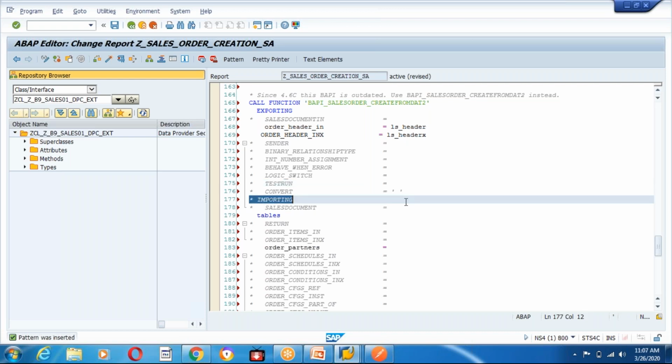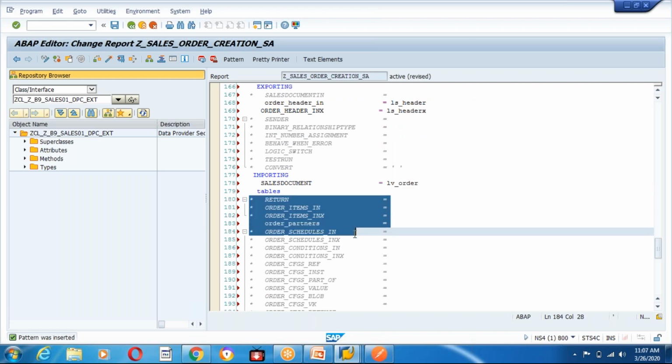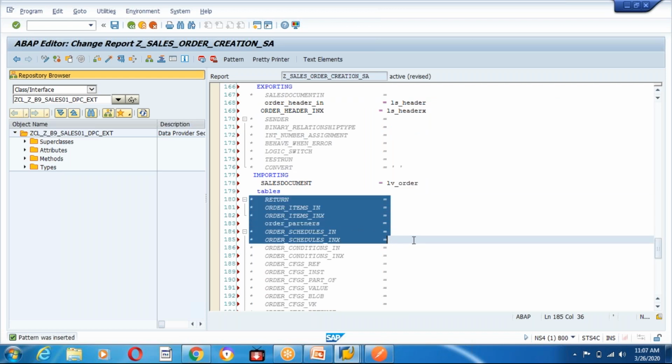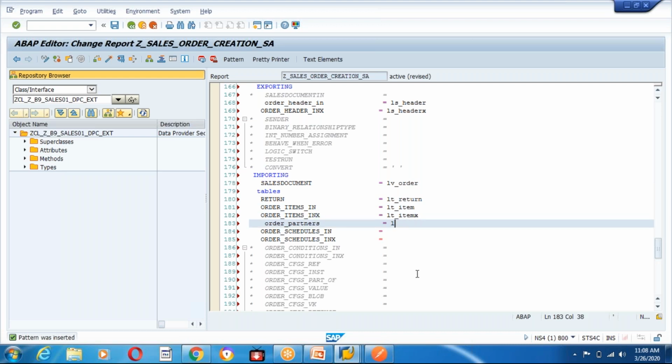And importing lv_order and return, we used until X. Okay, what is the return? lt_return, and items lt_item, and item X lt_itemx, and partner lt_partner.